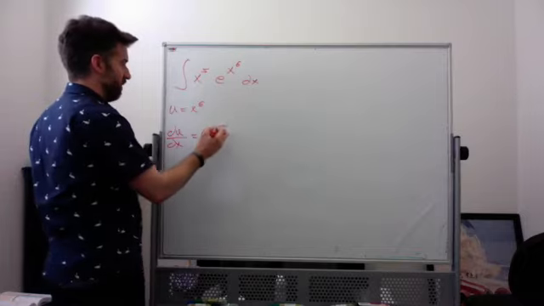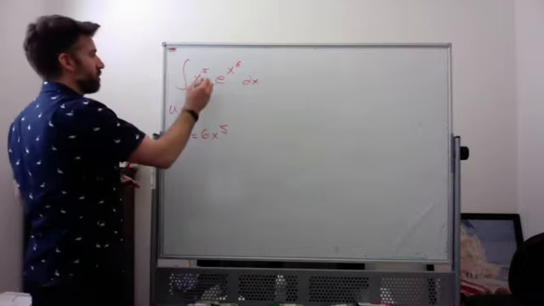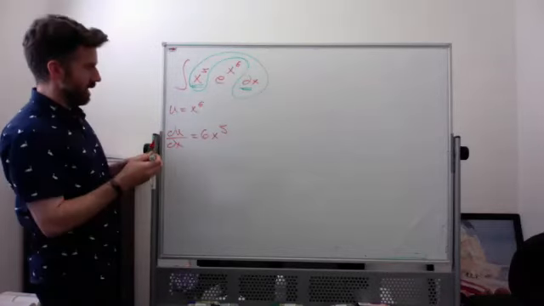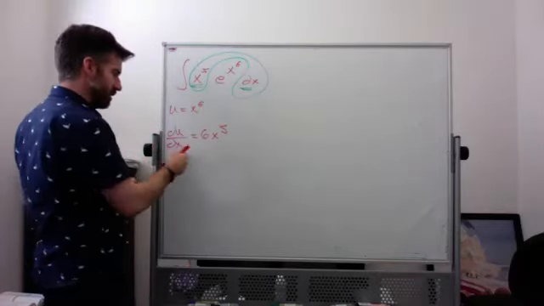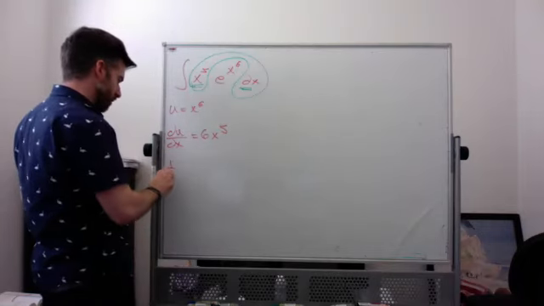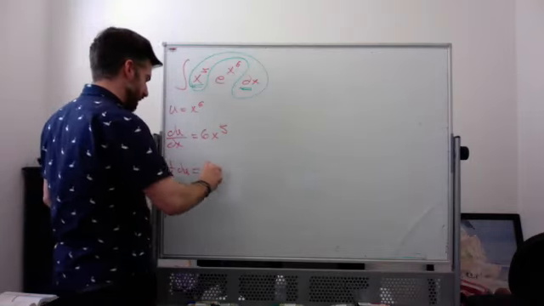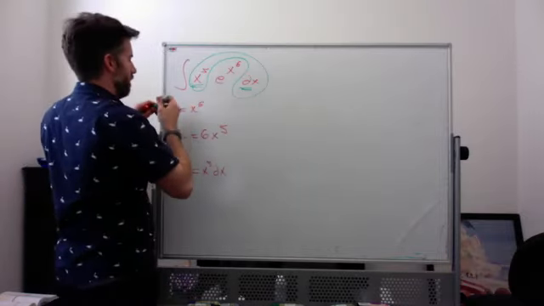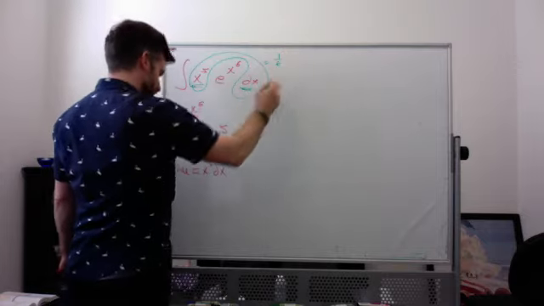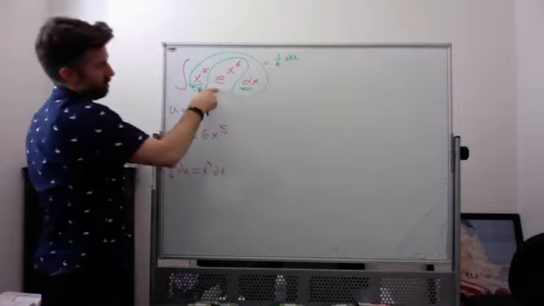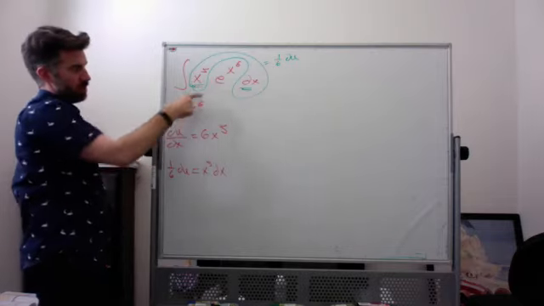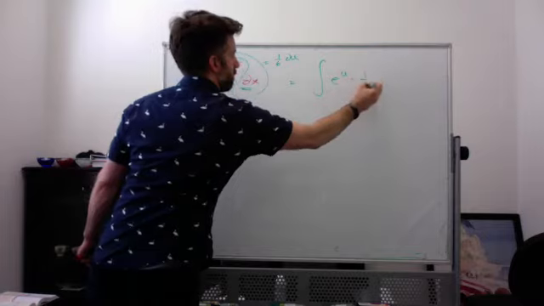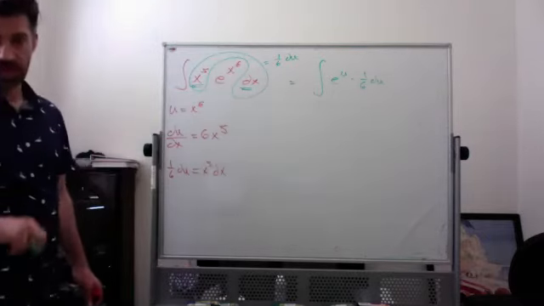du dx is 6x to the 5th, but I just want x to the 5th dx. So I fix it. I bring the dx over, I divide by 6. So that 1/6 du equals x to the 5th dx. So this here that I've just circled in green, that's going to be my 1/6 du. And then the rest of this that isn't circled, that's going to replace, so e to the x to the 6th is going to be e to the u. So e to the u times 1/6 du.